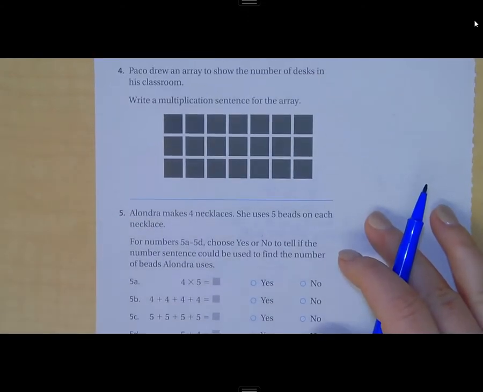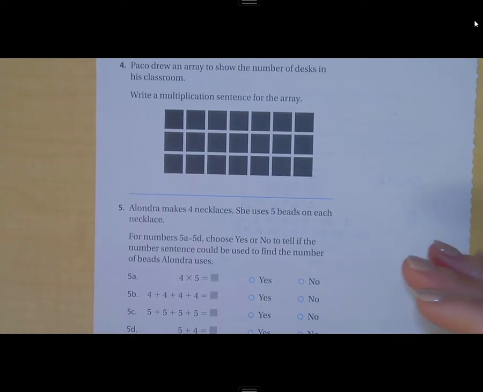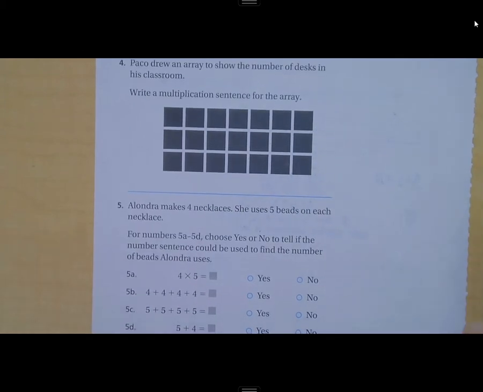All right, flip your paper over. Any mistakes that you may have made on your study guide, this is your opportunity to pause the video throughout this lesson and make corrections. You don't want to just say, oh, I didn't do that right. I want you to make the corrections so you can learn from it, okay?